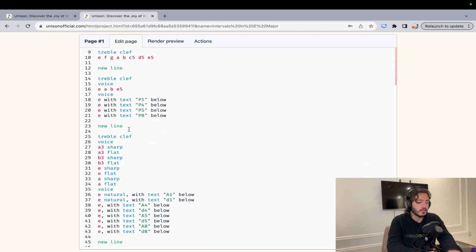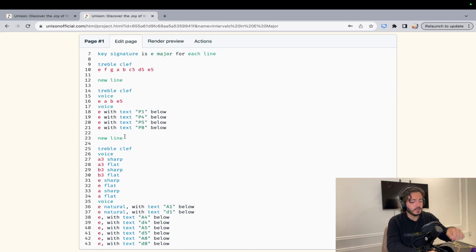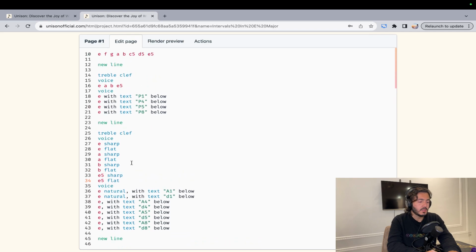The next thing is seconds. Oh, sorry, of course. First, we need to build augmented and diminished intervals. So here will be E sharp, E flat, then A sharp, A flat, B sharp, B flat, and finally E5 sharp and E5 flat. Since they're natural by default in this E major scale, they will not be modified otherwise.